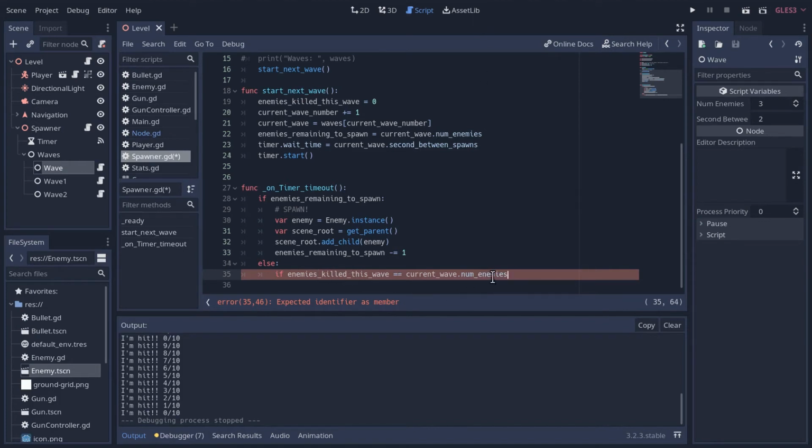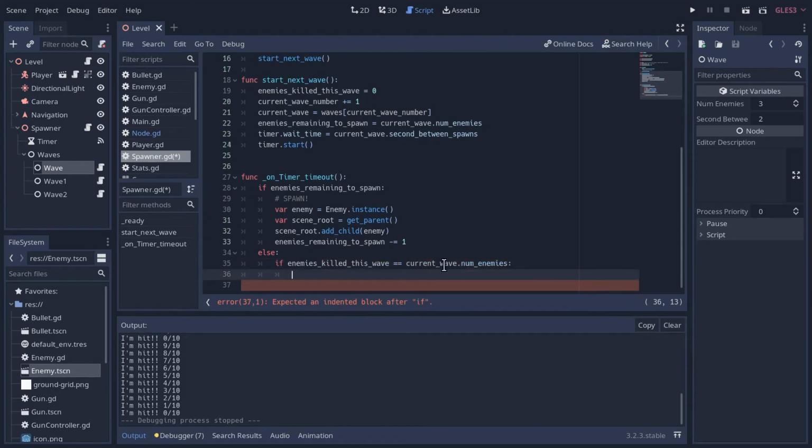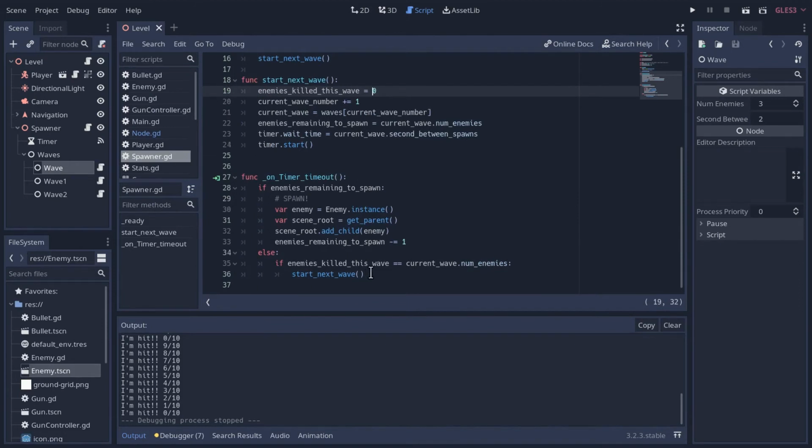Basically saying if you've killed the same number of enemies as this wave will spawn, then we're going to start the next wave. So that's great, but it's actually not going to change anything because we never change enemies killed this wave. It's set to 0, and it just stays 0 for the whole thing.